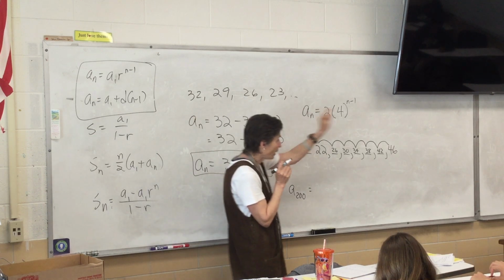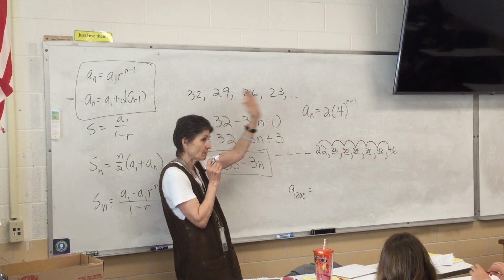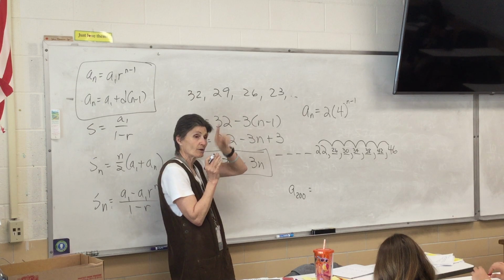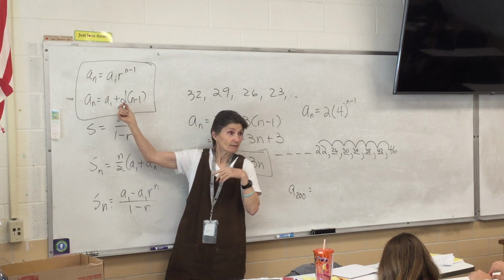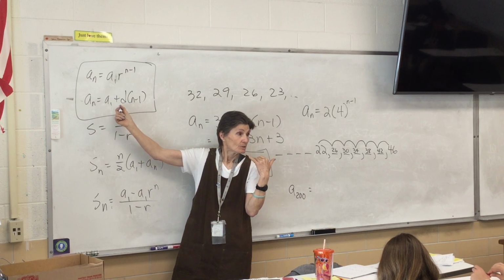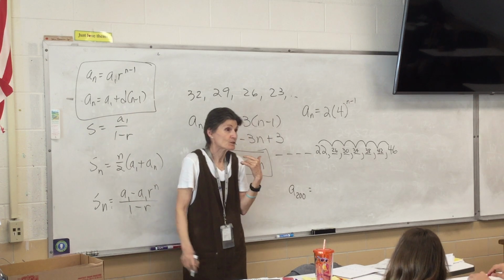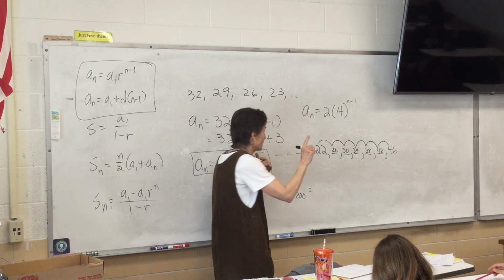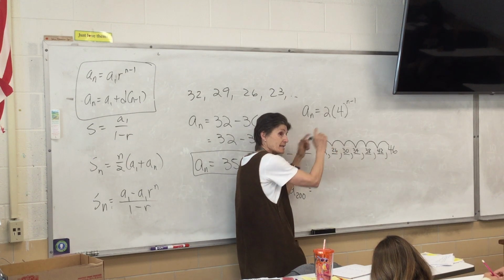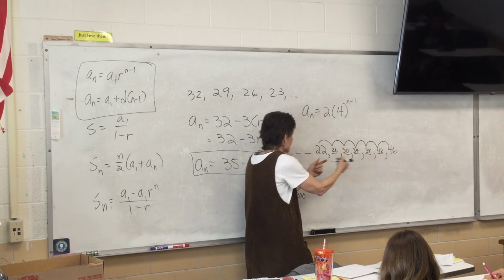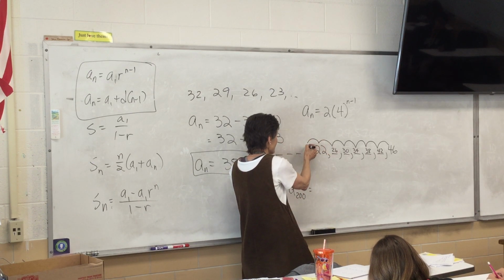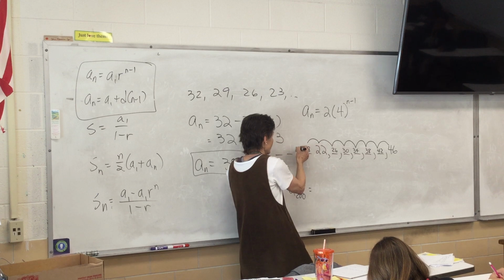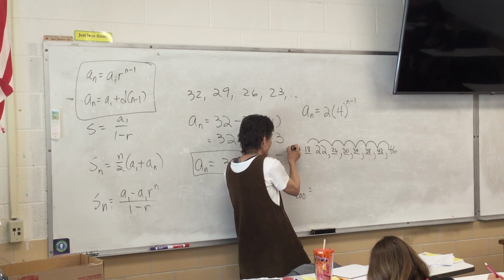But I need the 200th term, which is way down the line. So I think I'll use a formula. It's arithmetic, so I'm going to use this formula right here. Shoot, what do I need to know? The first term, which I don't have, but going that way, I kept adding 4. So to get back here, I will just subtract 4, so this would be 18, 14, 10, I got 6.